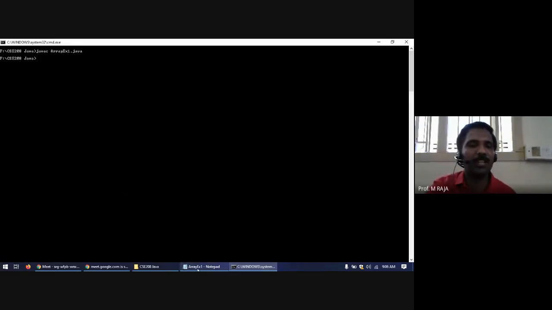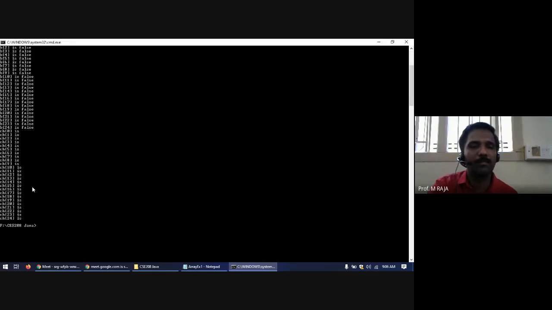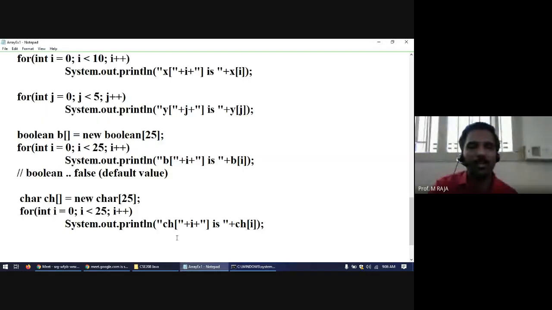There is no such default initializer given to the character array. It seems that there is no default value, so you need to check it. If you want, you can explicitly initialize the values.